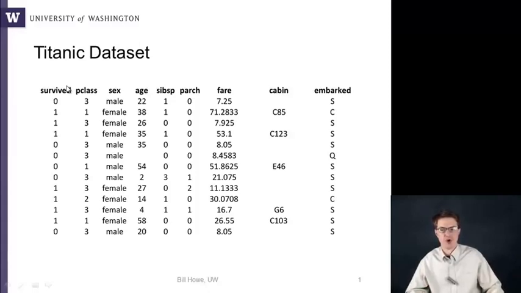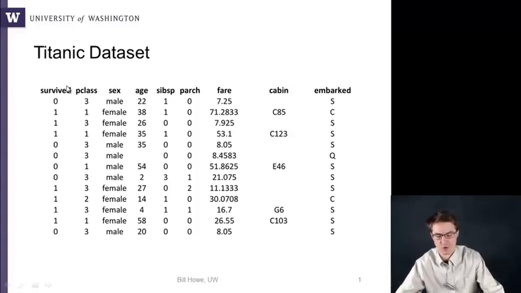So this is one record for each passenger on the Titanic, or in the training set, a subset, along with various attributes that describe that passenger and whether or not they survived the sinking of the ship. The columns here are survived, which is given as 0 or 1, 0 meaning they did not survive. And Pclass is the ship's class, like first class, second class, third class, which sort of deck they were on. Gender, age, SibSp is the number of siblings they had on the ship. Parch is number of parents and children.